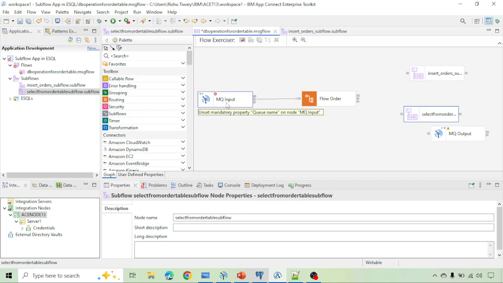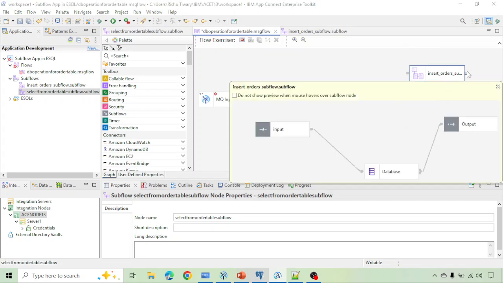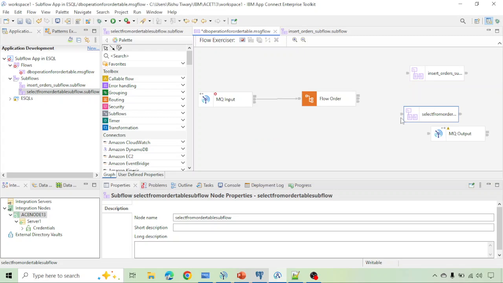You can see this is a node, and this is also looking like a node, this is also looking like a node. And similar to this node, it also has an input terminal and an output terminal. And similarly here it also has an input terminal and an output terminal. Okay, you can see how good it looks.